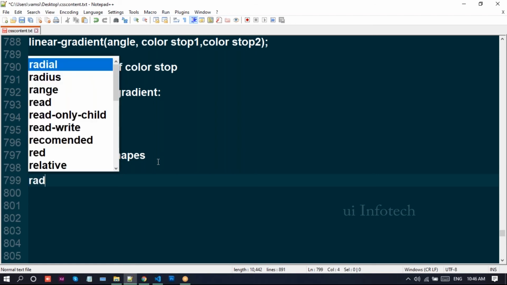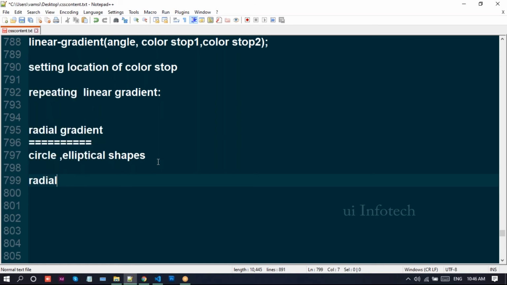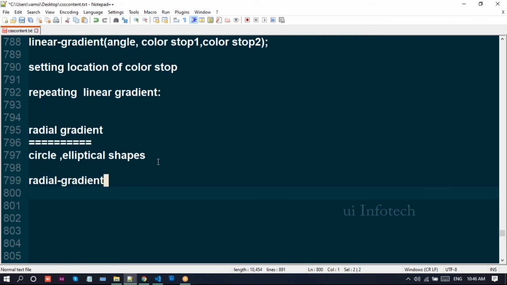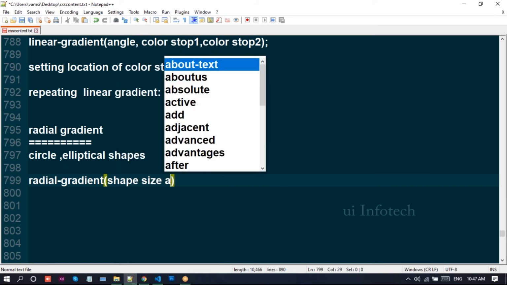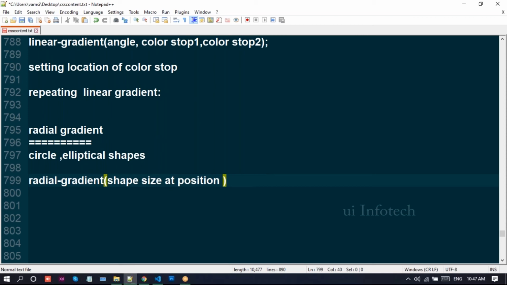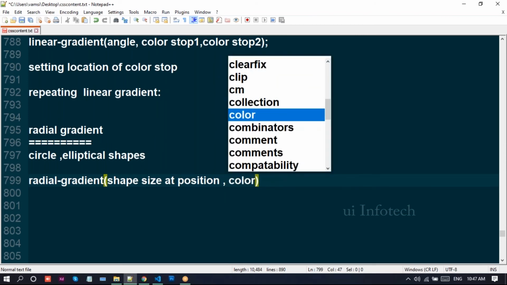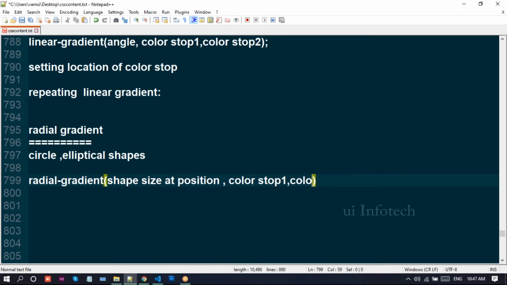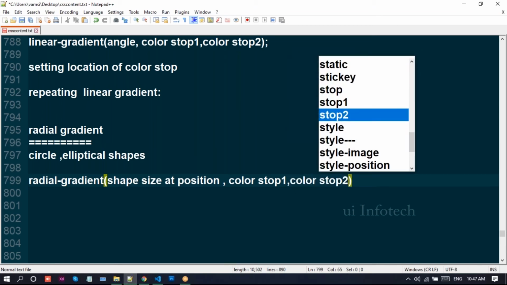And we can write the syntax, right? The syntax for writing this one: radial-gradient, and you can write the syntax like shape, size, at position, whichever position you want, and then color stop one and color stop two.